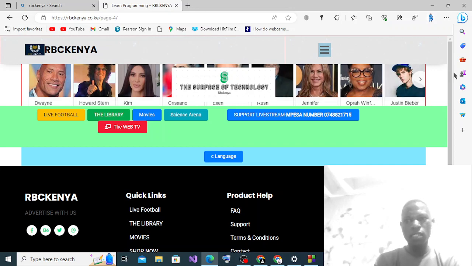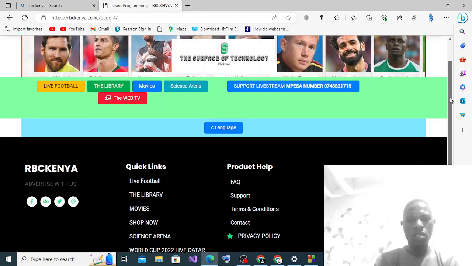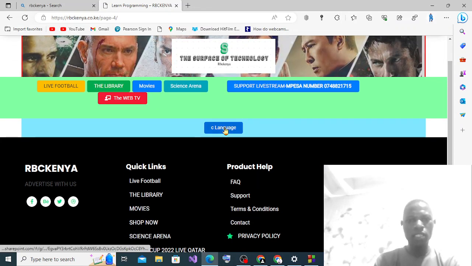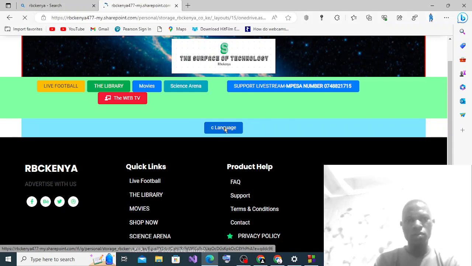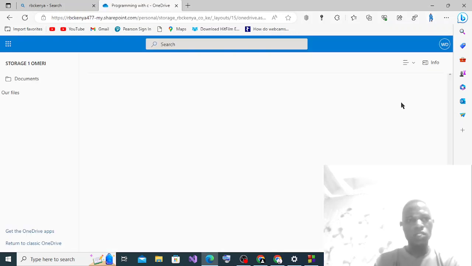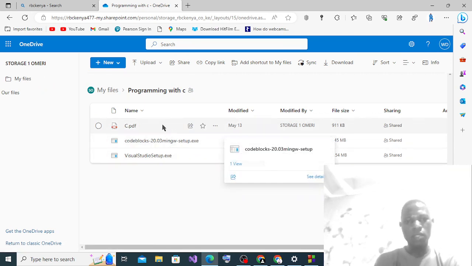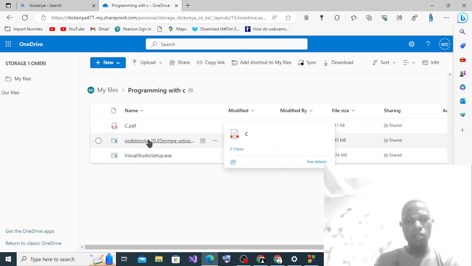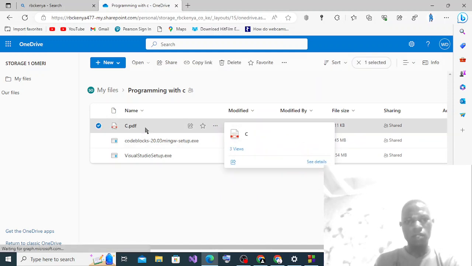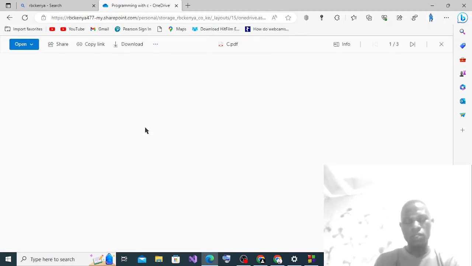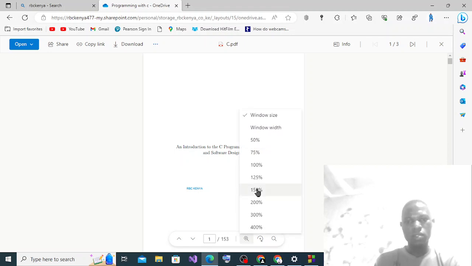Once you select Learn Programming, you will be able to select the C language. Once you are on the C language page, you will be able to download Code::Blocks from here. There will also be some notes. Download Code::Blocks and run it on your machine, Windows that is. There will also be a file for Mac OS.